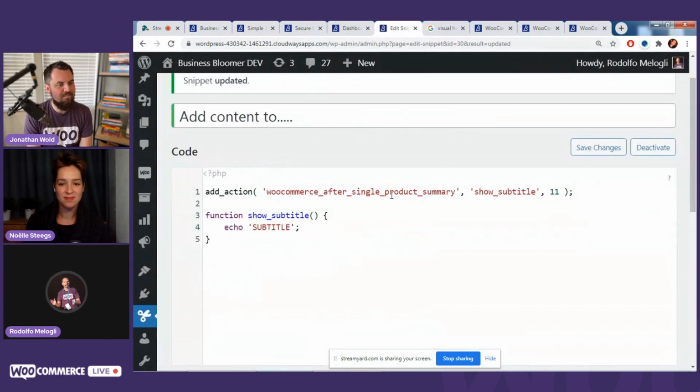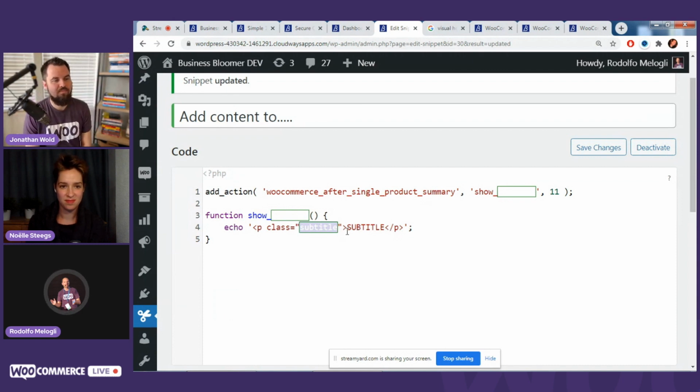A little bit more complex, which is you can not only echo just content, you can even echo HTML, right? So that's super handy because HTML means images, means a lot of other dynamic content. So not only text, and if you wish, you can even add a CSS class, which means that as we've seen with Noëlle, you can target this class in your custom CSS and make it, for example, red and bold, and make it a border on top of it. So that's super handy to know that you can echo any content you like and basically HTML.